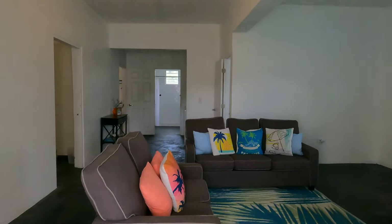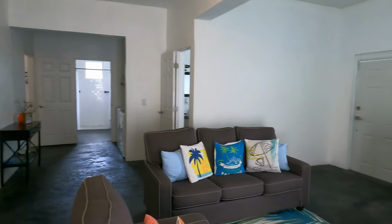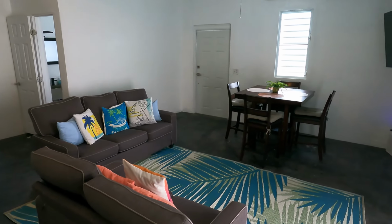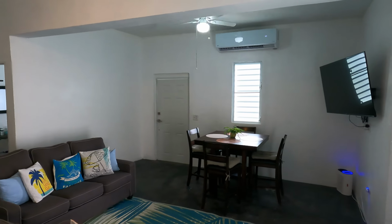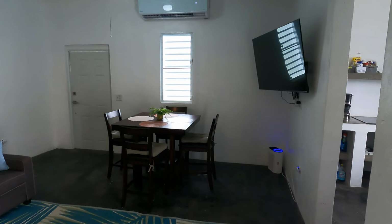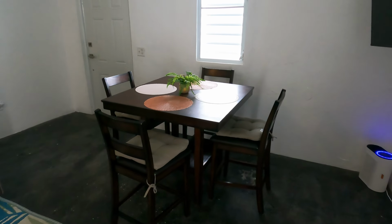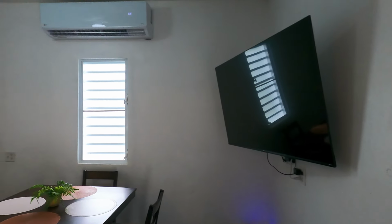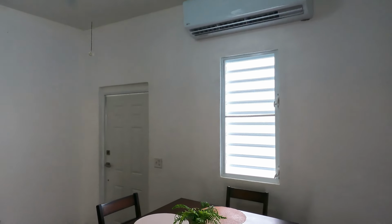And as we come right into the front of the property, right into the main house, we open up right into the living room, dining room area. This is kind of the center focal point of the property. It's currently being used as a short-term rental, but obviously it's also ideal for long-term living as your full-time house, snowbird house. We've got a little setup of a dining room here in the corner, TV in the corner as well. See the mini split ACs there and the ceiling fans, so it keeps things very cool.